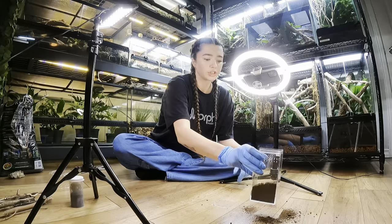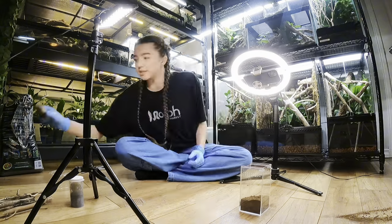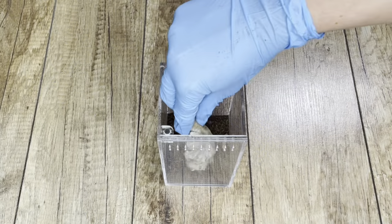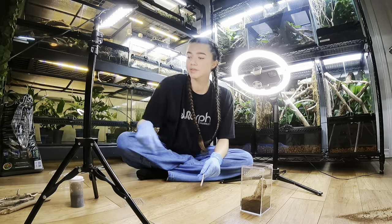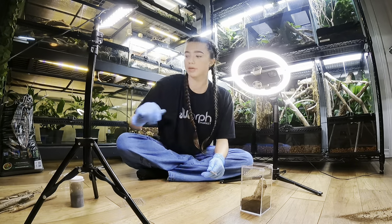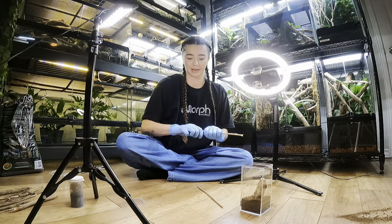Shimmy, shimmy. Shimmy that shoyle. Let's get that out of here. We don't want that. The species going in here is arboreal, so I am going to design it with that in mind. They tend to live on the side of trees, so I'll be placing a lot of wood and hardscape in an upright position to mimic their natural habitat, if you will.